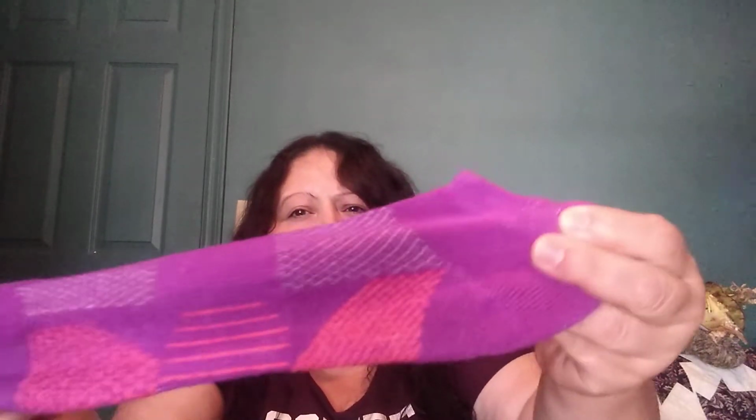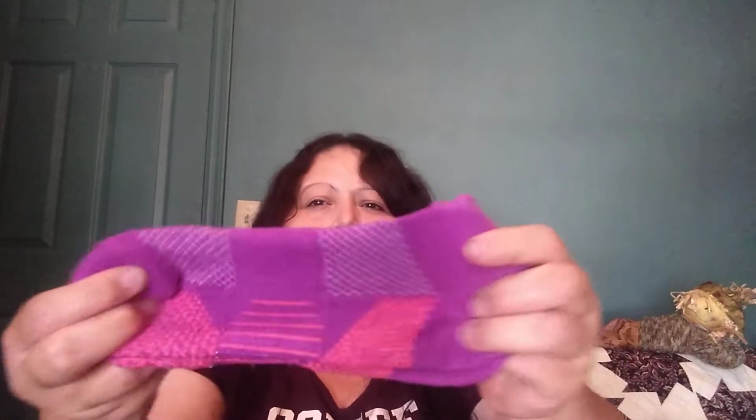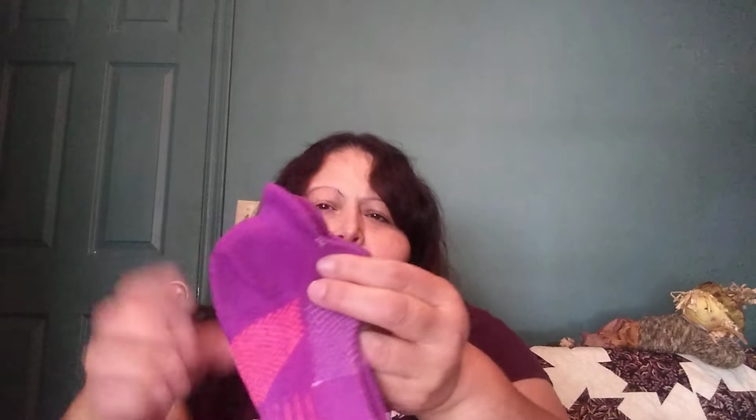The other thing that's not really practical, but I guess it would be, are socks. These are the latest socks that I bought. I buy socks all the time, but these are the latest ones, and I'm really happy with these. They're super soft on the bottom, and I've washed these probably 2 or 3 times already. They have extra cushioning on the bottom, and they're shorter socks. They come up right about where the ankle bone is, and they're just perfect. They're for tile. I have tile throughout my house, so these are perfect. They're super stretchy, and they come in various colors. So these are my latest favorite socks from the Dollar Tree.